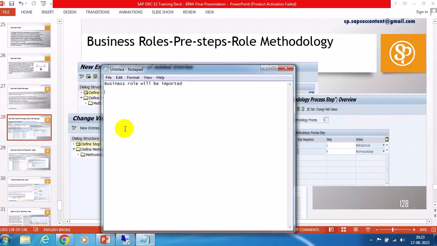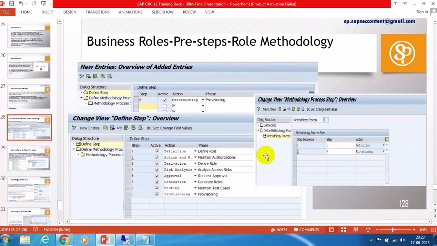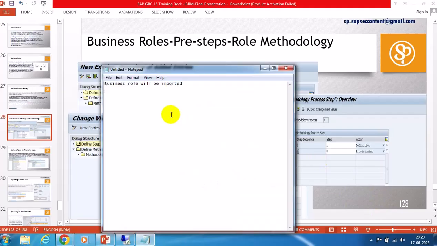If not, we have another option. We will remove the existing business role and re-import the new business role. Then we will re-provision to all the users. Suppose this business role is assigned to 5 users, and there is a change in the definition.